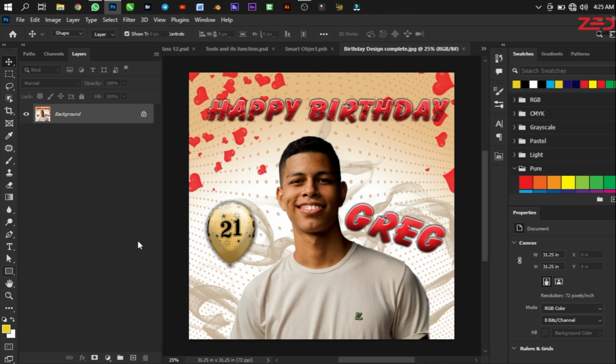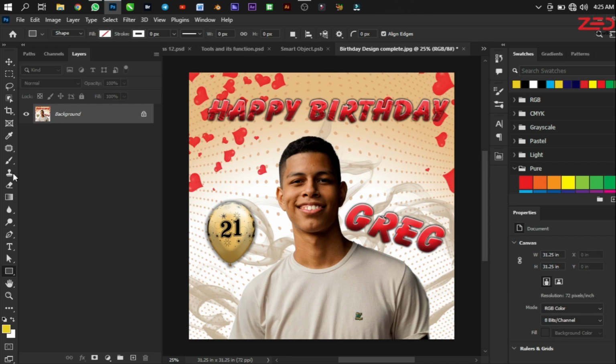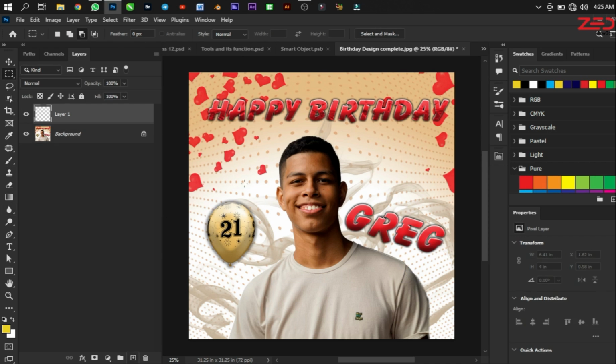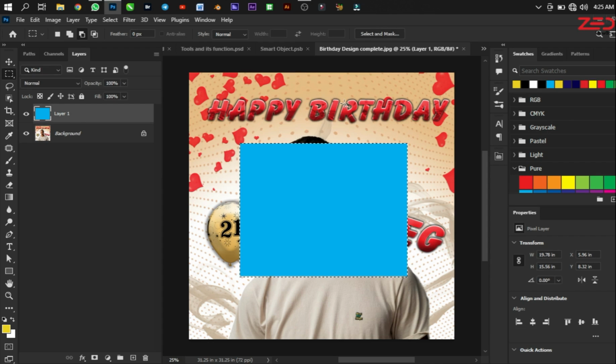By the time you add something, maybe like an image to it, I have to do a rectangle now because the rectangle thing is not favoring us here. Let's say create a new layer and we draw a selection and put a color, anything at all, and deselect it, and we have that.